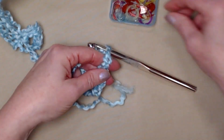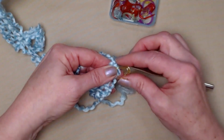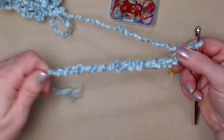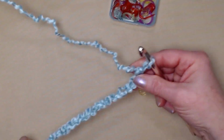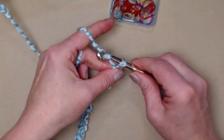All right, there's my 10th chain. I'm going to grab one of these stitch markers and mark that chain. That way, I don't have to keep recounting that. I know that there are 10 chains there, and that's another thing that will help you in keeping track of your chains. So I have 10, so I'm going to do 10 more.